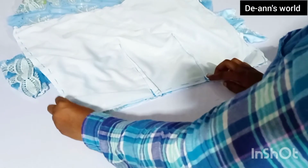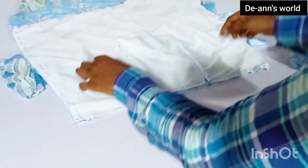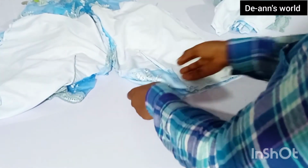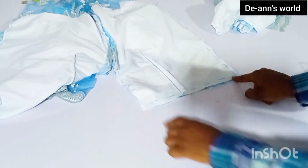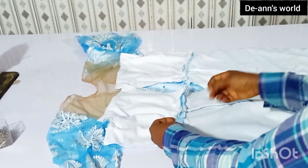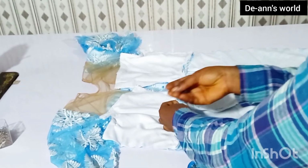I'm going to be attaching the darts like that, and I'm going to be sewing using a 1/2-inch stitch allowance, not forgetting that you need to baste and then remove all the stones before you stitch. All right, so I'm aligning the back to the back bodice like that, and I'm going to be sewing like that, okay? So guys, I do the same thing to this side as well, and as you can see, I am done and I'm removing the thread that I used in basting this, okay?